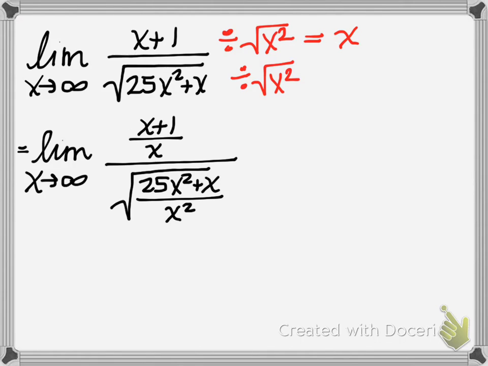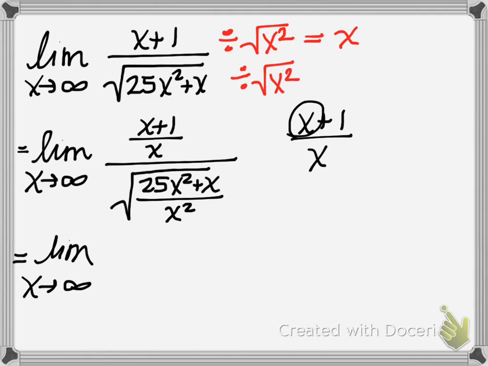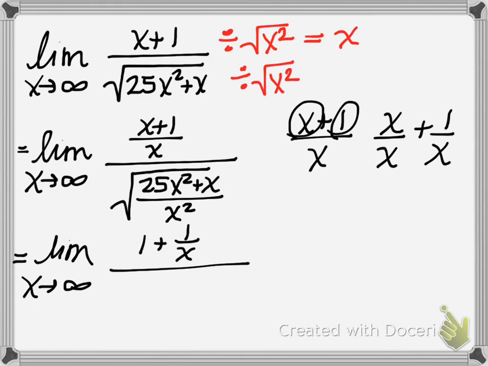So after you have divided the numerator and the denominator, then we are going to simplify. And I call this term by term division. So I'm recognizing that when I take x plus 1 divided by x, there's really two terms here in the numerator. So it's as if we're dividing both of those terms by x, which is going to allow us to simplify the numerator to be 1 plus 1 divided by x. And then the denominator will do the same thing inside the square root. So 25x squared divided by x squared will just be 25, and x divided by x squared will give us 1 divided by x.